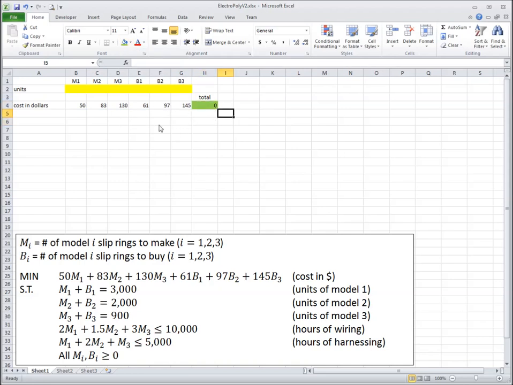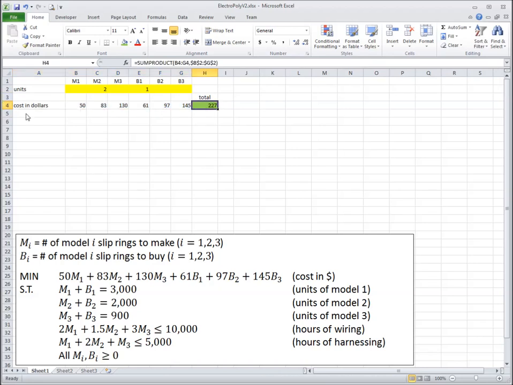Okay, and let us now test the model. Let's say I put here 1, and I see the total cost is 83, as it should be. If I put 2, it is going to be 2 times. If I add an additional 1 unit to buy, plus 61 to this, it is correctly computed, it is 227, you can check this. So let's leave these numbers. Now remember, we don't need to enter anything here, it will be entered by the Solver when we solve the problem.